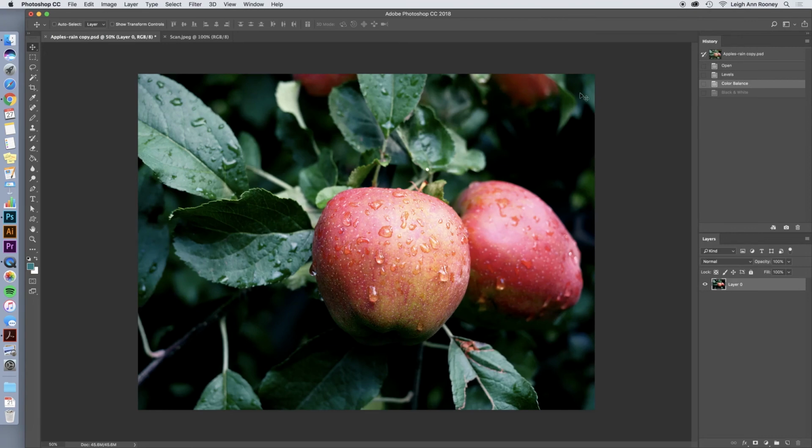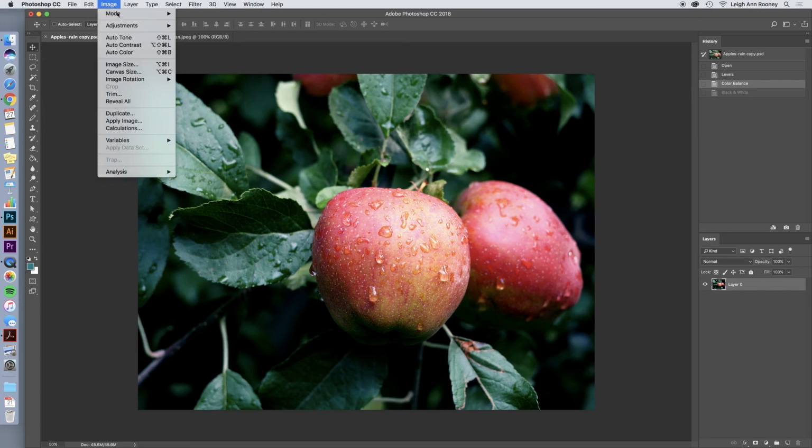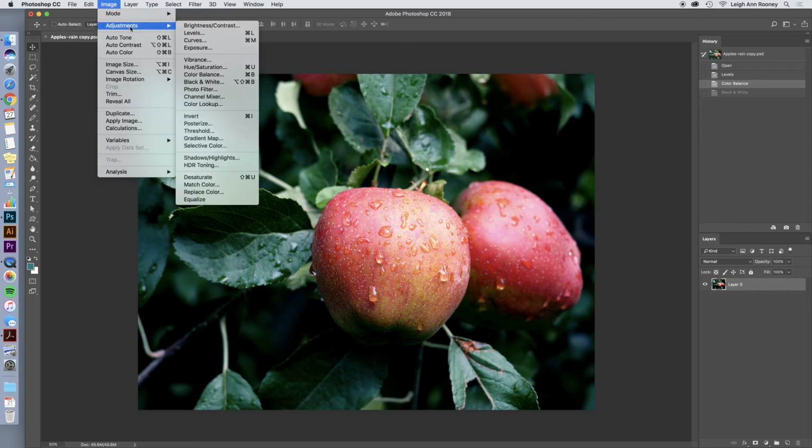Okay, so those are adjustments that affect the entire image. So I want you to take some time now and just experiment. We did brightness and contrast, levels, the hue saturation, the color balance, and black and white.